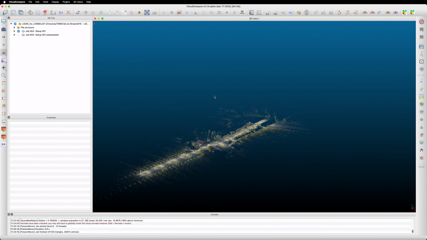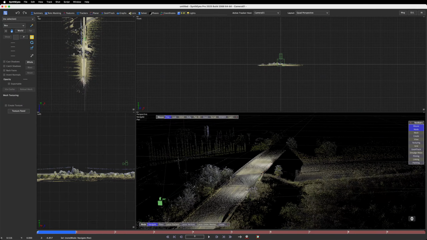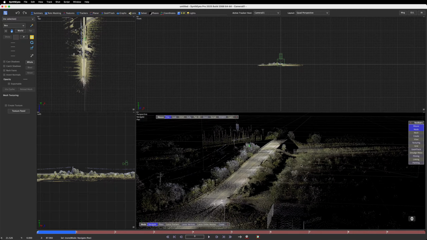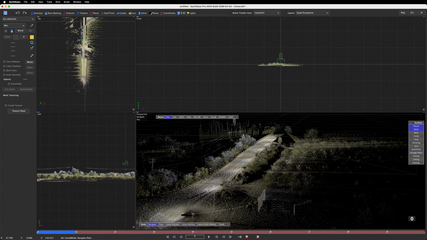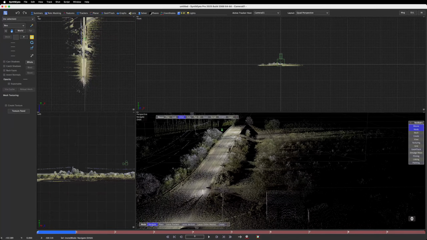I almost wanted to make a PTS file that did import into SynthEyes incorrectly and gave you those wacky colors just so you could see them. But this is fine. So that's it. That's all I wanted to talk about today. If you're doing forensic work, Cloud Compare is free. It's pretty good for this kind of work. I know you can also use things like MeshLab to do the reconstruction and to triangulate vertices, but I prefer that.